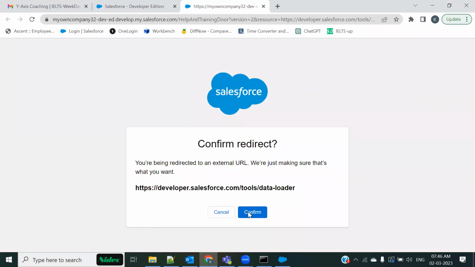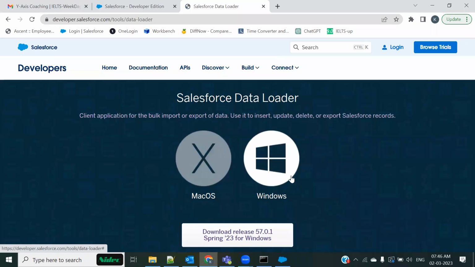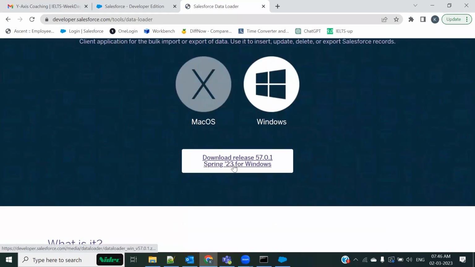It would move you to another tab. From here you download Data Loader. With this particular button, you are able to download one MSI file, which later, when you click it, will provide a guided path to perform the installation of the Data Loader tool. I hope you guys have done it. If you haven't, you can do it by today.